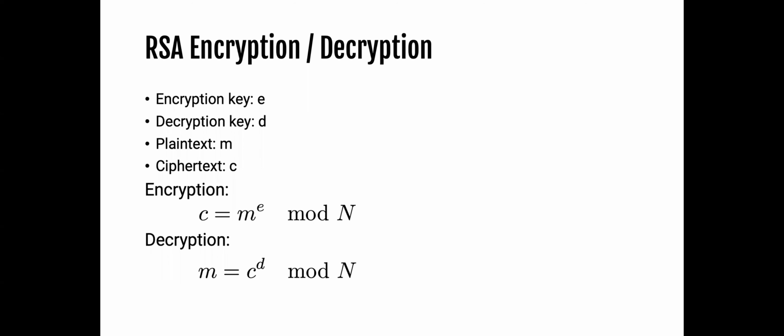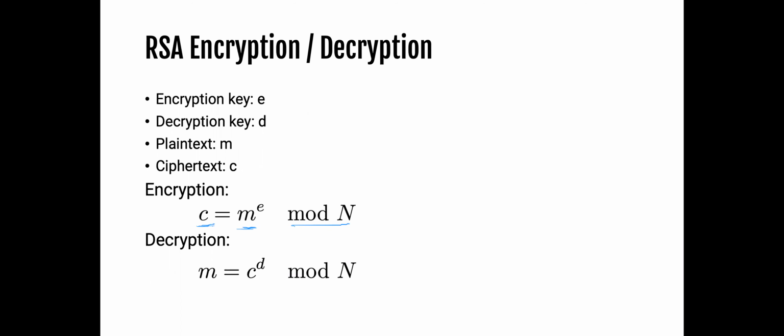All right, the first one is notation. Let's use E and D to denote the encryption and decryption keys. Let's use M to denote plain text, and C to denote ciphertext. The way that RSA encrypts a message is to use exponentiation. So C is equal to M to the E mod N. So it's modulo a big number N. Later on, I will talk about what N is and how to generate an N. Right now let's just assume that N is a very large number.